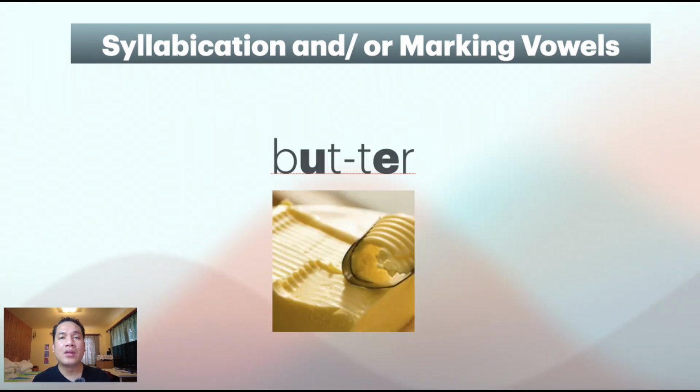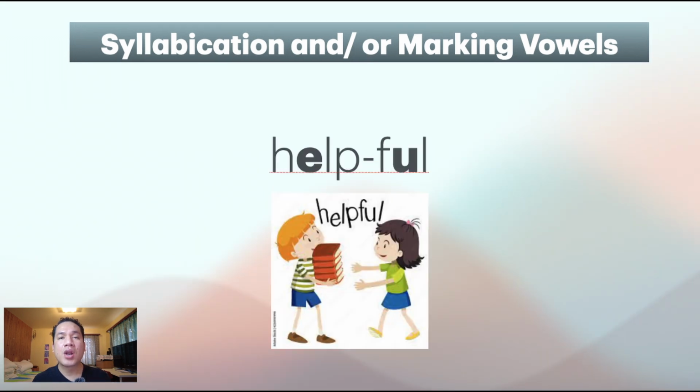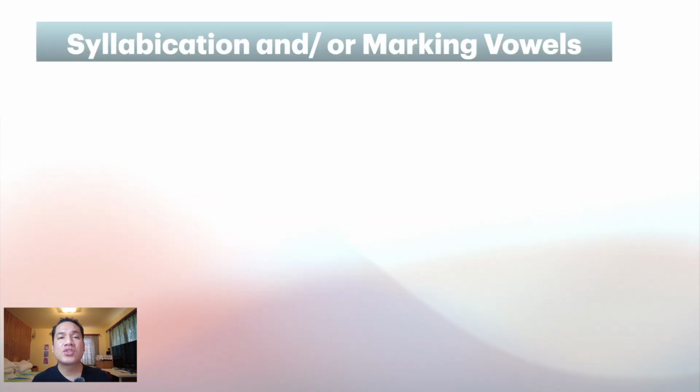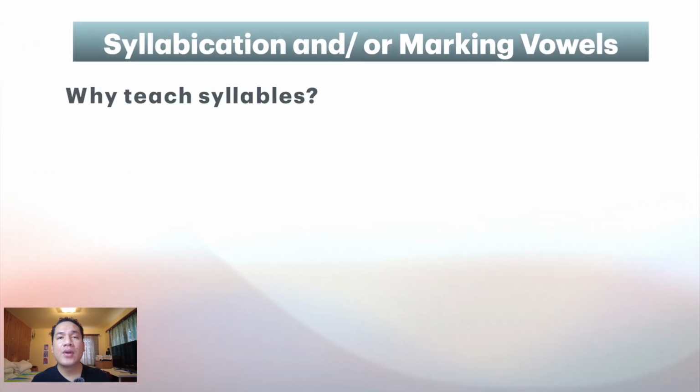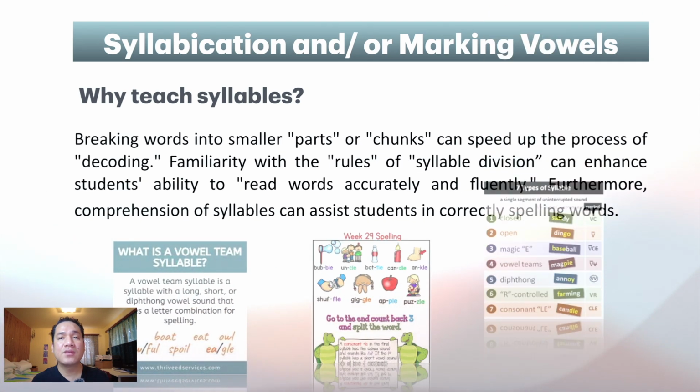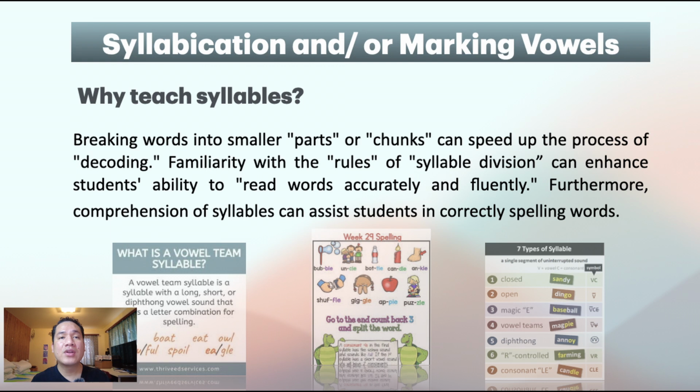For example, but, ter, help, full, add. Why teach syllables? Breaking words into smaller parts or chunks can speed up the process of decoding. Familiarity with the rules of syllable division can enhance students' ability to read words accurately and fluently. Furthermore, comprehension of syllables can assist students in correctly spelling words.